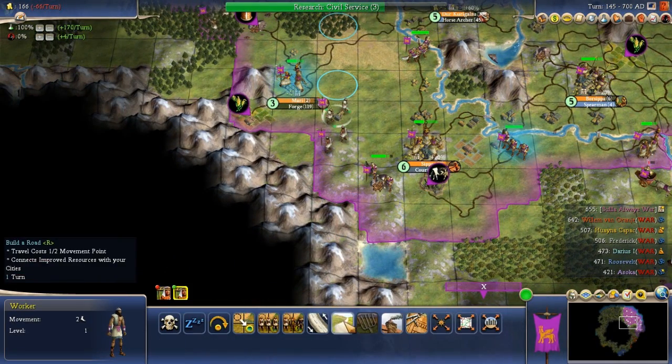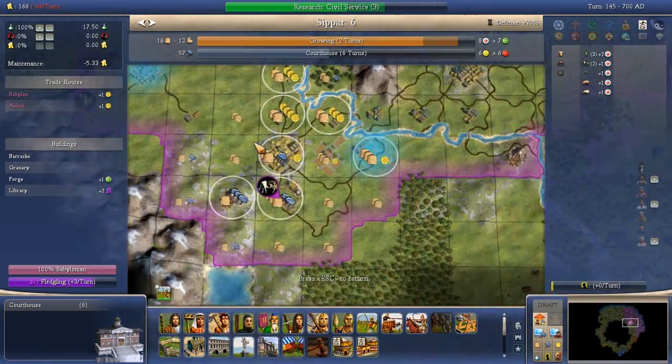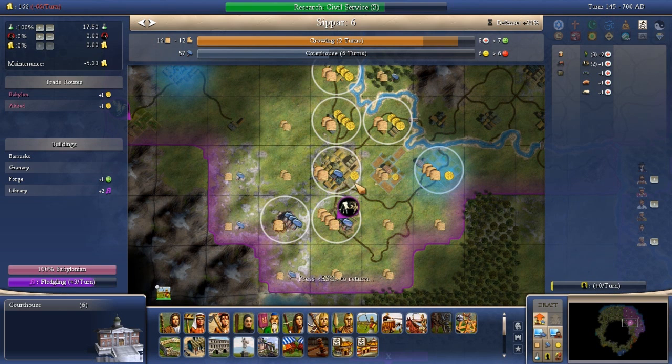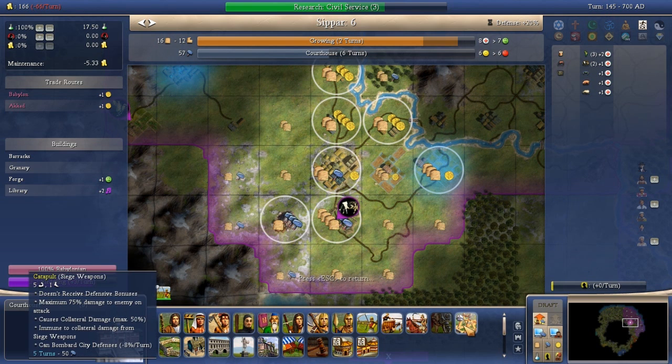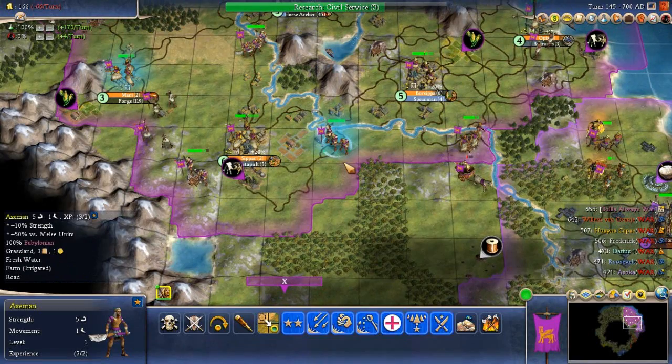You guys get that road across. Mine here. Let's see, what do we want? Do I want to overflow into the courthouse, or do I just... Actually, I think I want to overflow into something else, and then I'm going to whip the courthouse. Yeah, I'll overflow into cat, then I'm going to whip the courthouse. And we'll go from there.